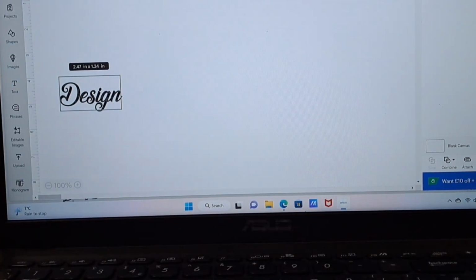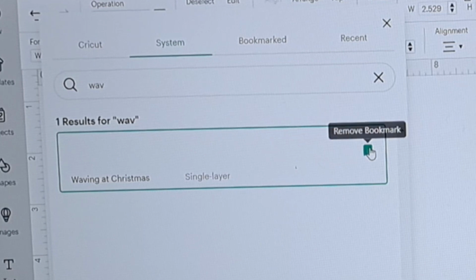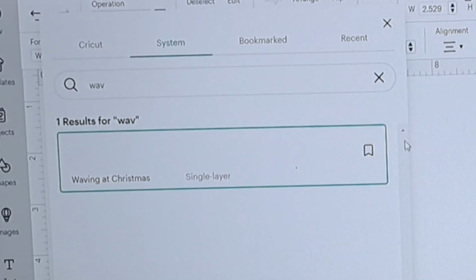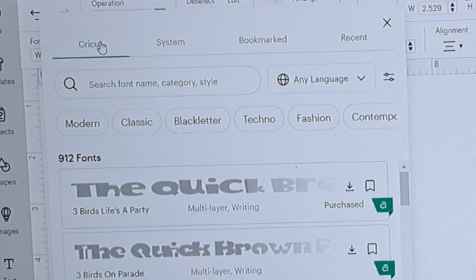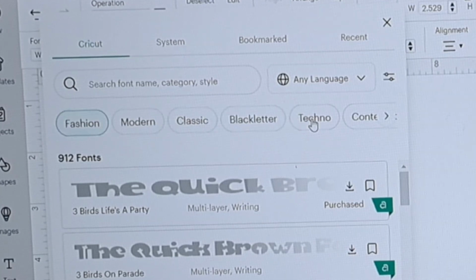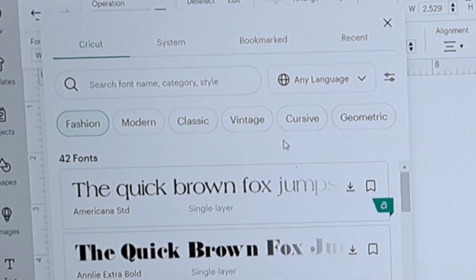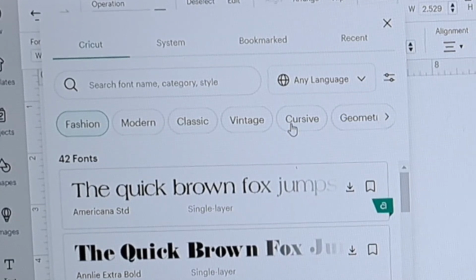And I'm going to come up to font. And I've decided I don't actually like that font, so I'm going to unbookmark it. So you basically click that until it's blank again, and that's it. It's not bookmarked anymore. Now, if we want to use, let's say, fashion, or cursive.